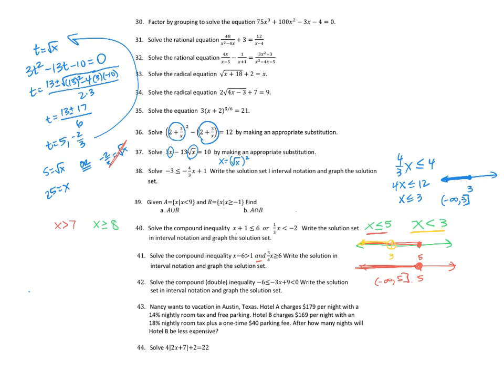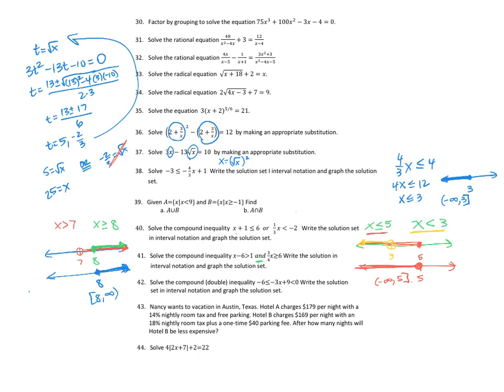And so if I plot these here, x is greater than 7 is going to be everything strictly greater than 7. And then x is greater than or equal to 8, that would be a closed dot here on 8 and everything greater than or equal to 8. And so since it's an and here, it means it has to be in both sets. So what things are in both sets? Well, it's just going to be starting at 8, closed circle, to infinity. Those numbers are contained in both sets. So the solution set is 8 comma infinity with a bracket on the 8.